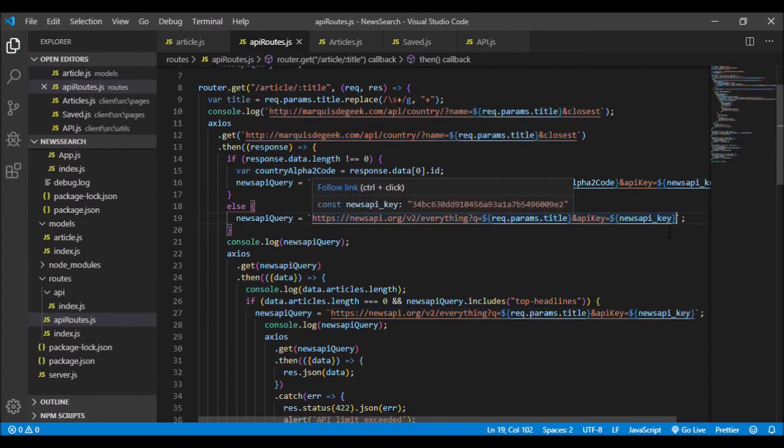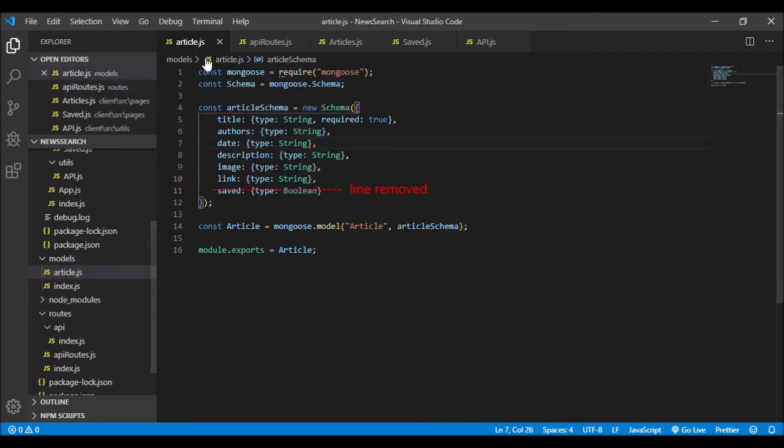So now that we have taken a look at how the API calls the chain Axios works behind the scenes of the website, let's take a look at the schema, which is responsible for saving all the articles data into the database in which we are using MongoDB.